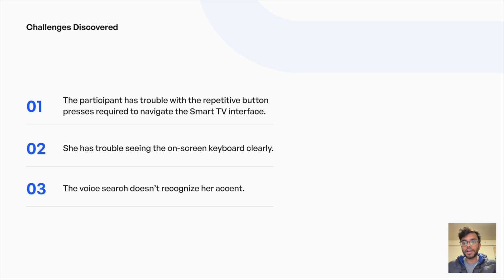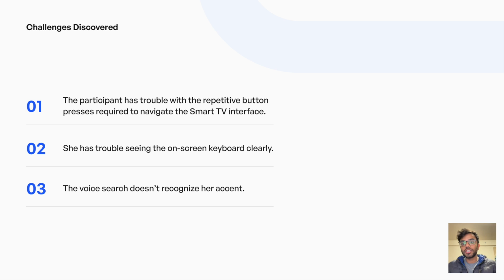From our interview with the participant, we identified a few challenges she faces in her day-to-day life. We decided to tackle the challenges she has while using a smart TV remote. The participant mentioned that the repetitive button presses required to navigate the on-screen interface caused her discomfort as it put a lot of stress on her joints. She also felt that some of the buttons on the remote were unnecessary and confused her. She preferred to select the streaming service from the on-screen interface over the dedicated button on the remote.